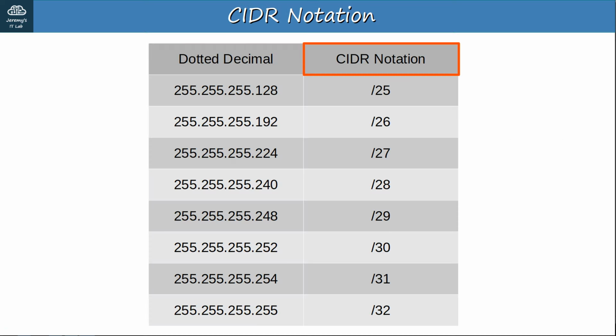Here's a simple chart showing the dotted decimal subnet masks and their equivalent in CIDR notation. That's right, the way of writing a prefix with a slash followed by the prefix length, like /25, /26, etc., is called CIDR notation, because it was introduced with the CIDR system. Previously, only the dotted decimal method was used. Note that I've showed you only how to subnet a Class C network so far, but we will look at Class B and Class A networks as well, with prefix lengths like /17, /11, /9, etc.